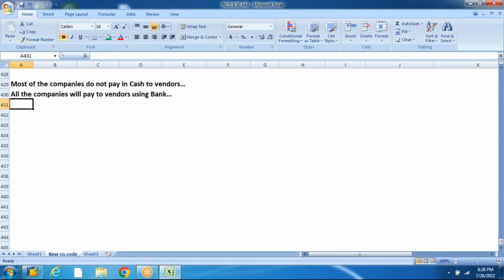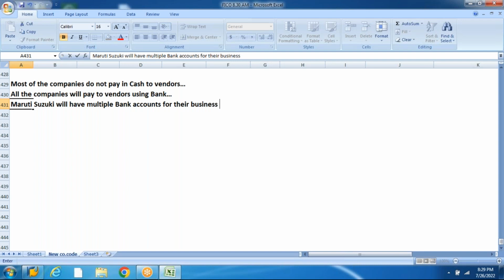Now, let's say we are talking about our company code, Maruti, correct? MS10, yes. Maruti Suzuki will have multiple bank accounts for their business purpose. Right? Maruti Suzuki will have multiple bank accounts for their business processes.